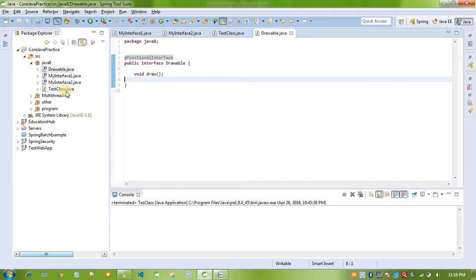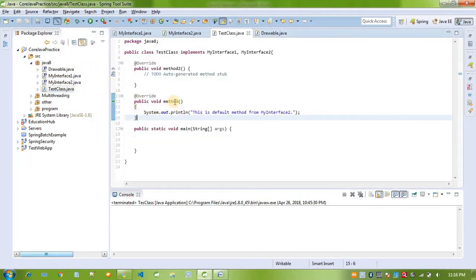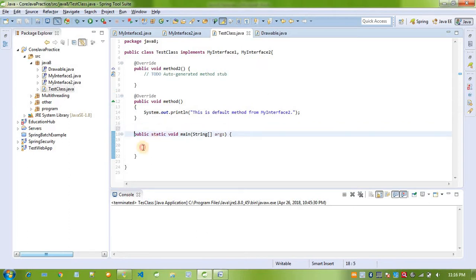Okay, now in my test class, I'm using the same test class to do this. I have a main method here. To achieve a Lambda expression, I don't need to implement that drawable interface's method here.